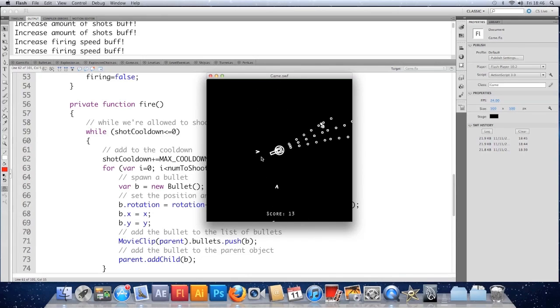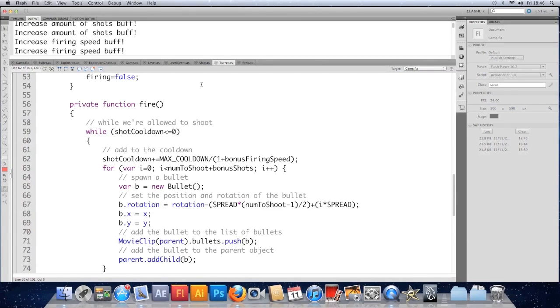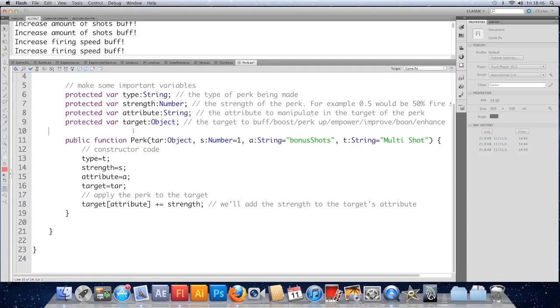But the game's far too easy now, so these perks really shouldn't last forever. Eventually they'll cost energy as well. At the moment we can just spam them all we like. Adding energy later in will make it a bit harder. But we'll look at giving them a lifespan quickly now. So we'll go to the perk, add a new variable, protected var lifespan of type, and now here's where you need to make a choice. If you're happy using timers, use a timer. If you want to use a tween to do it, use a tween. I'm just going to count frames because it's nice and simple.